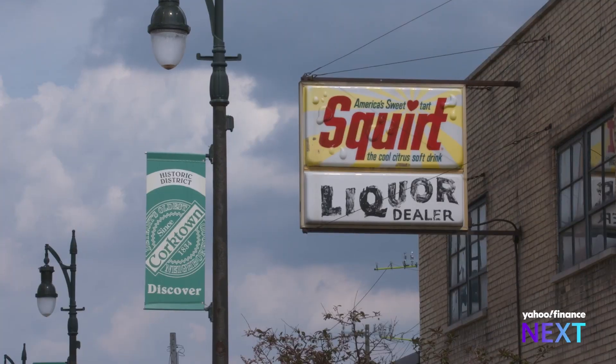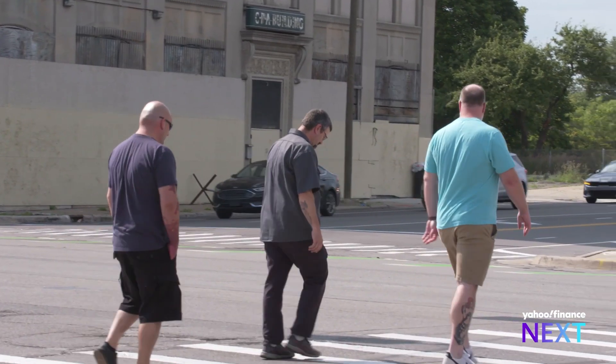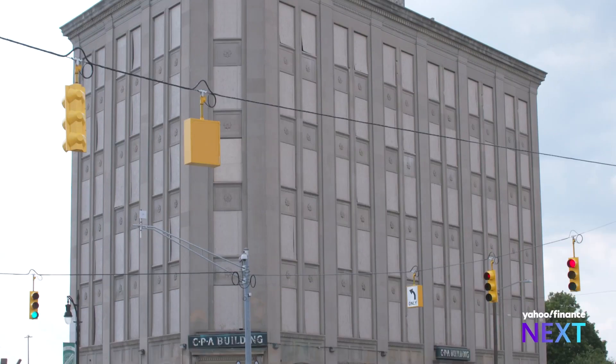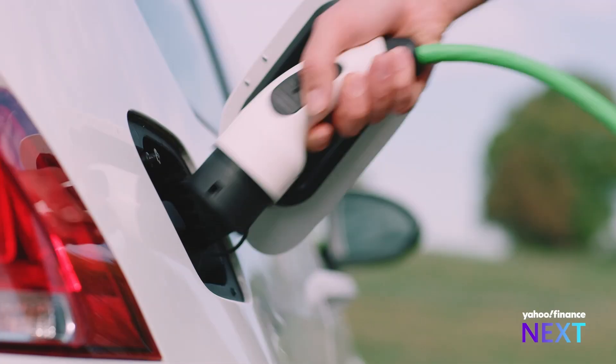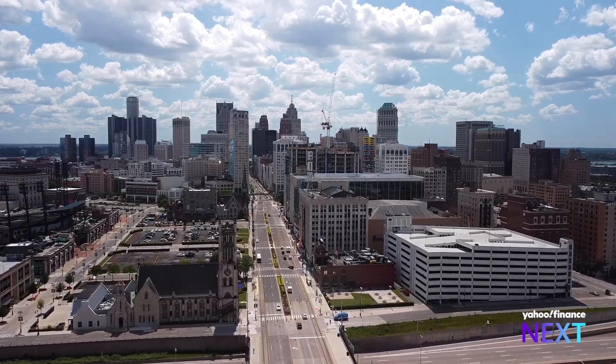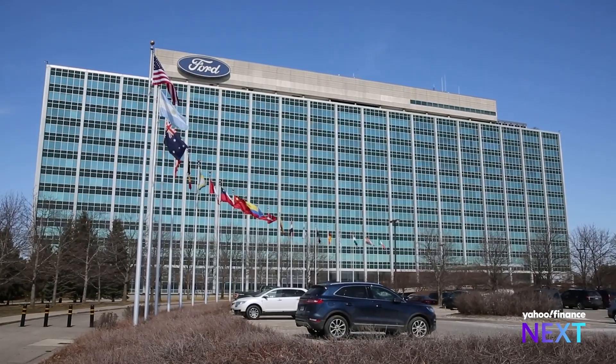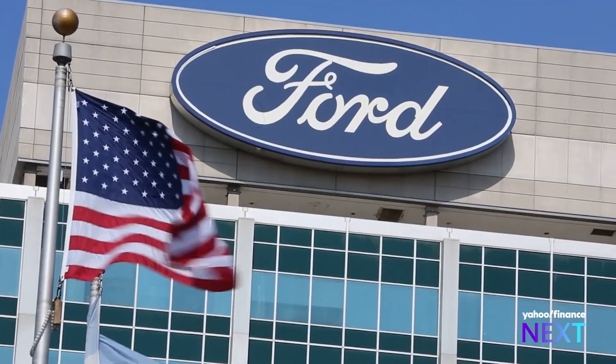Those coils will be under the road on either side, so as that shuttle drives down this street from corner to corner, it will be charging as it drives. Detroit is expanding its investment with plans to add dynamic charging to a three-quarter mile stretch of Michigan Avenue in 2024. It's a big bet on the future of electric cars in the birthplace of American cars, with Ford — one of the big three — as a partner in the pilot project.